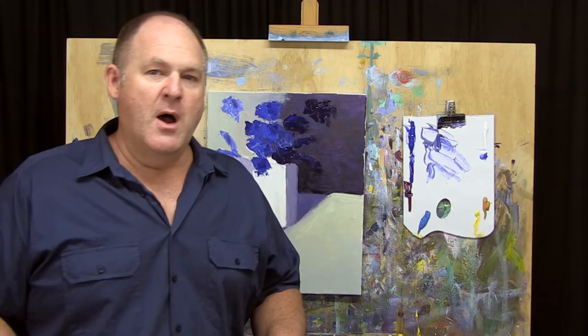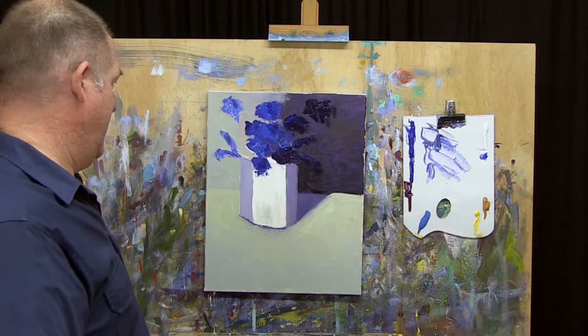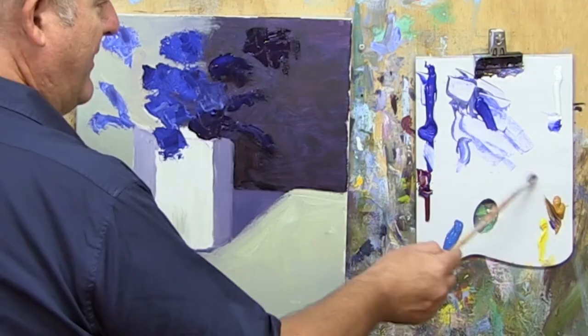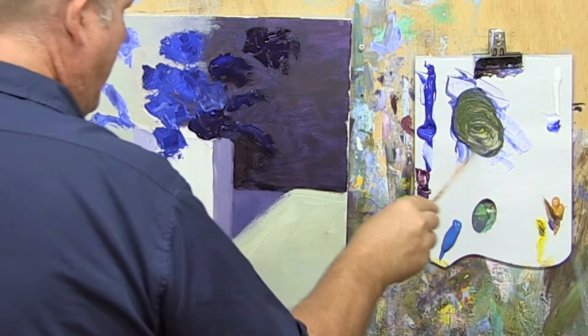Okay, so I've just added up our cadmium yellow and our yellow ochre and a little bit more blue. And I've got a real scruffy end brush, one of those ones that you normally think is on its last legs. They're good for what I'm about to do, right? So I'm gonna take a scoop of the blue, scoop of the yellow ochre, we'll get a nice muted green there, and we'll add a little touch of the cad yellow into it, okay. So we've got a bit of a green happening there.